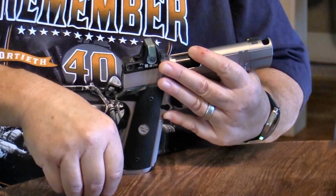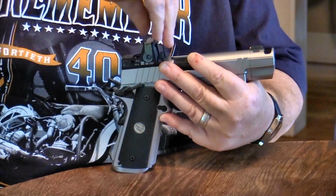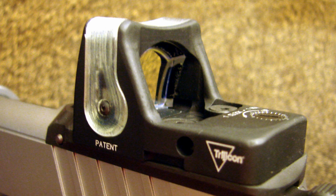The IOS system is available for several different plate options that will accommodate a number of different rear sights. I have on this one my favorite optical sight. It's the Trijicon RMR. Maybe not quite as tiny as some of the newer sights that are on the market, but what I love about these is they're tough as a pine knot, and they're always on, and they never need batteries. There is a tritium dot in this thing that will glow in total darkness or in dim light, and when you get into brighter lighting conditions, there's a light bar on top of the sight that augments that dot so that it brightens up when you're in brighter light, so that you can still find the dot even in bright light conditions.